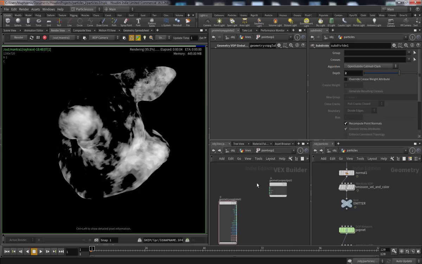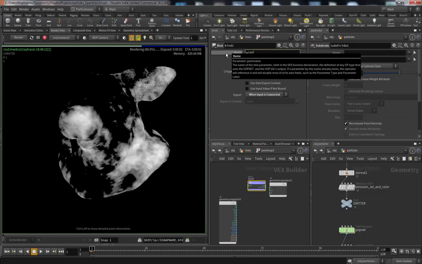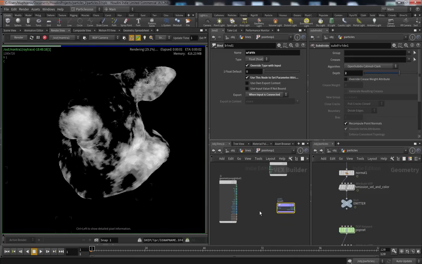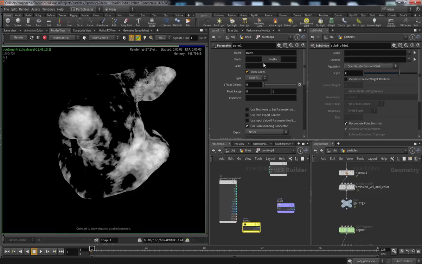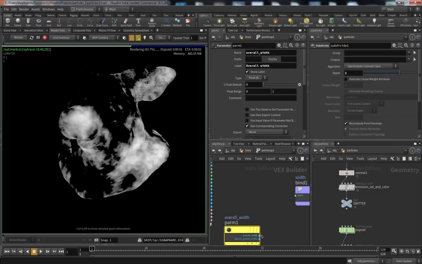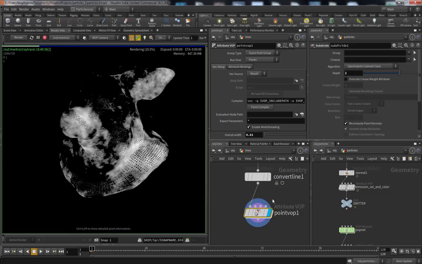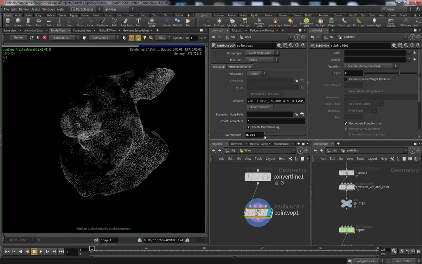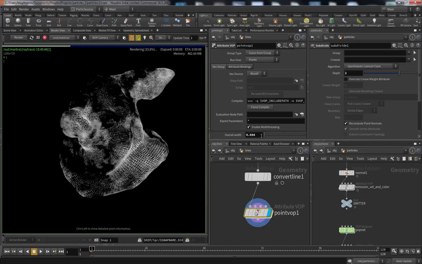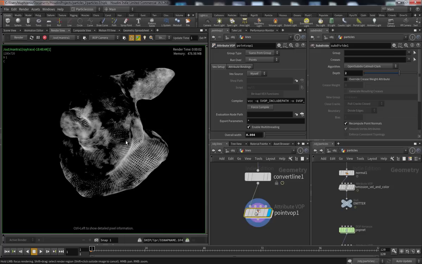So I'm gonna say bind export, width, like so. And also like so, we're gonna say something like overall, and that will allow us to do that. So overall width, and we'll hook it in. It's gonna disappear again because it's gonna be getting a value of 0 now. But we'll bring it back. So something like that. So now we have thin little strips. Maybe that's too thin. Something like that. So now we're kind of getting the wireframe element of it.